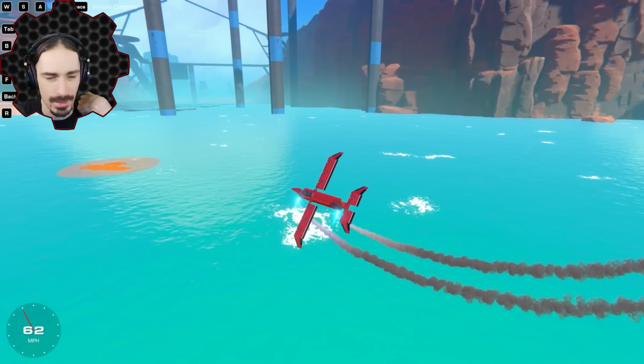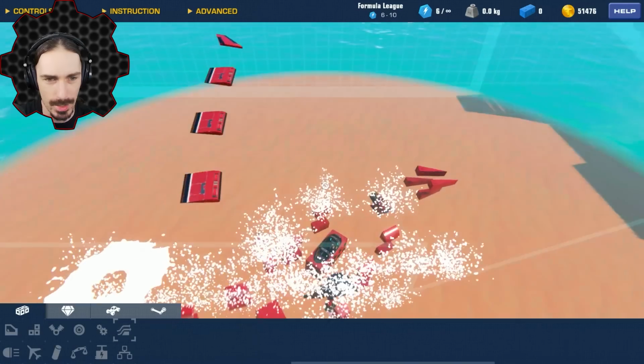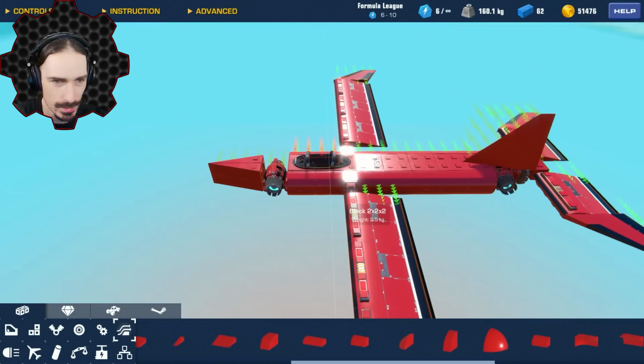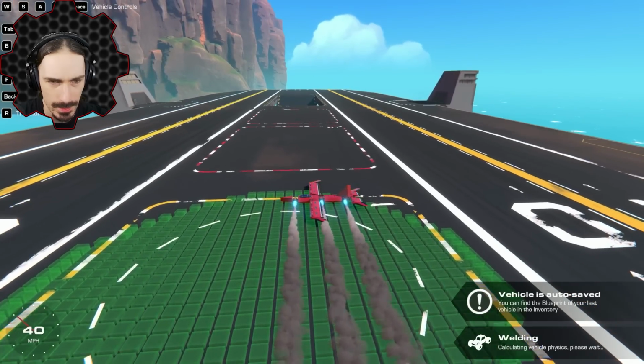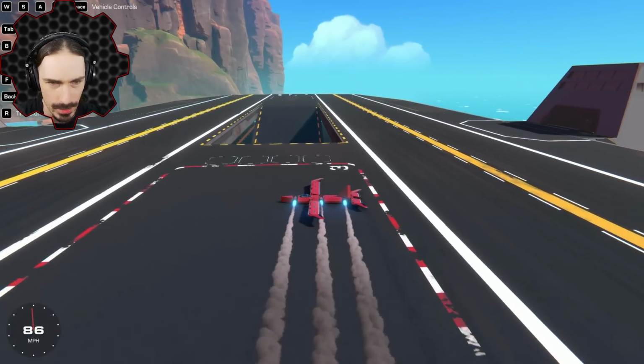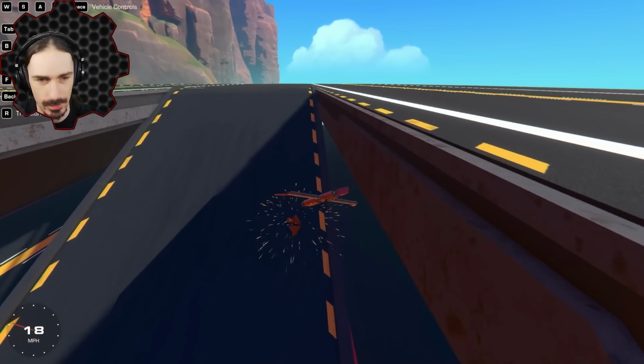This is bad. I really thought just modifying the center of thrust, I really thought that would help out a lot. I'm just gonna add another one in the middle. All right. Oh, that's looking straighter. Oh, that's looking a lot straighter. Ow. Okay, that just wasn't a good takeoff.